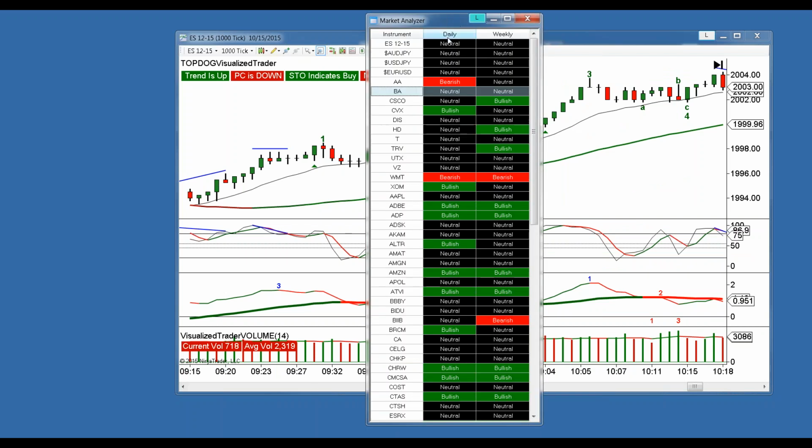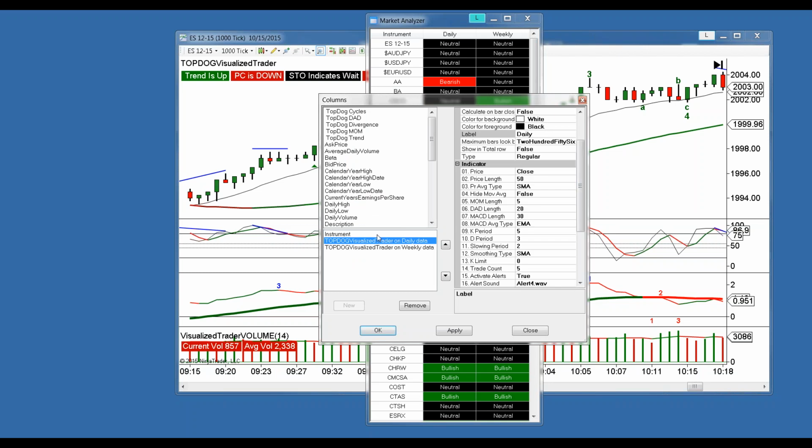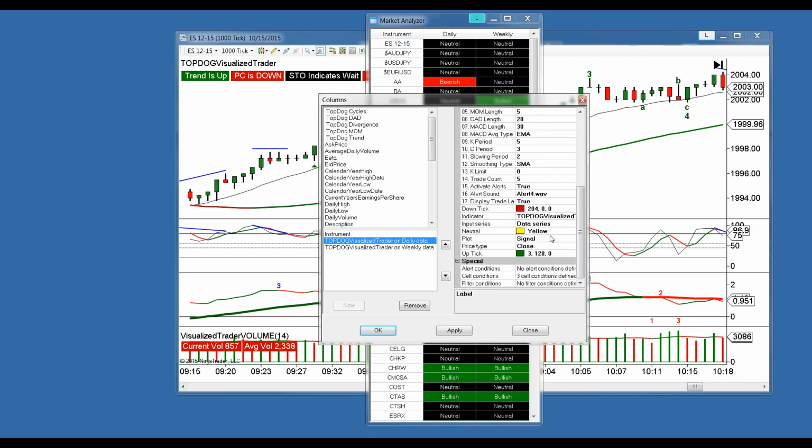Correct. That's a good point. Let me show them what you mean by that, because that's a very important point, and I know exactly what you're referring to because I didn't get that at first myself. So what you do when you load it up here, and thanks for mentioning that, let's see, we go to columns. What you're going to do down here, plot, it will be average. That's what it defaults to. And it won't show up correctly unless you click on that and go to signal, because that's what alerts your signal.